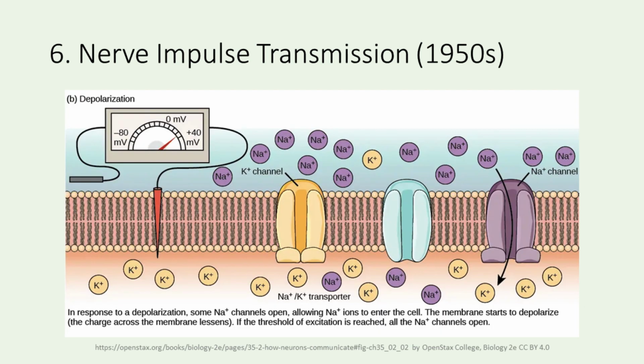Hodgkin and Huxley investigated the initiation of action potentials, depending on the membrane permeability of ions. Through meticulous experiments, they elucidated the dynamics of ion movements across neuronal membranes. When a nerve impulse causes sodium ions to enter the cell, it becomes depolarized. The accompanying image illustrates this depolarization of the membrane.